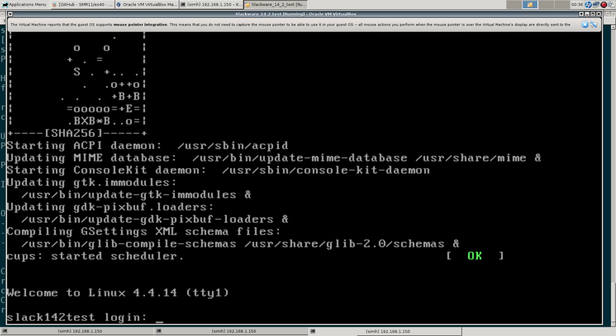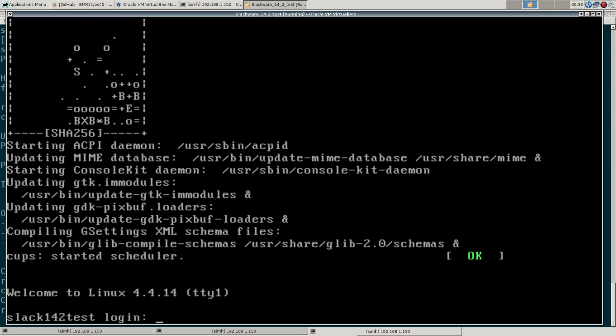Boot up time seems identical. So maybe even a little faster, since that had to generate our keys.